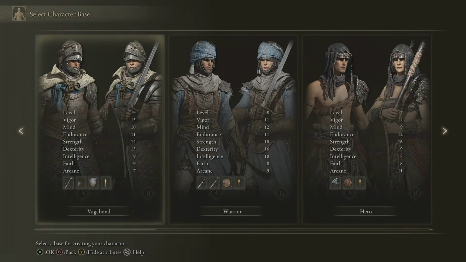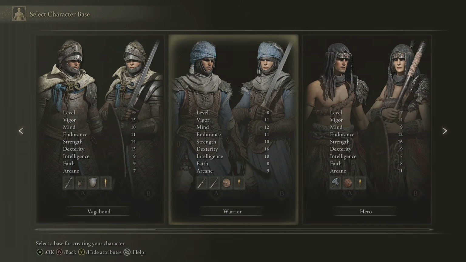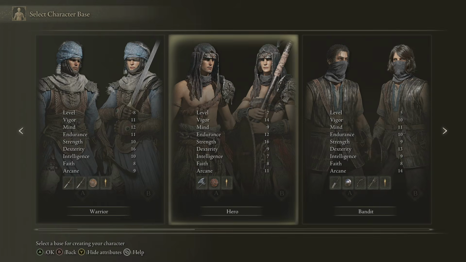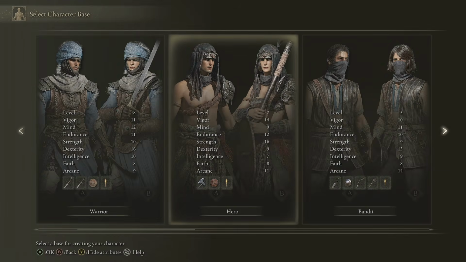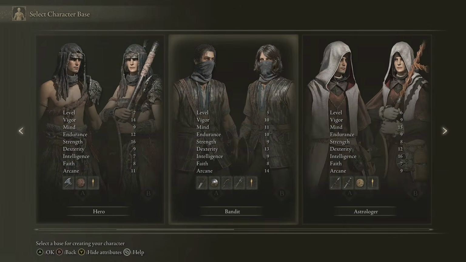But looking at the rest of this here then, we have two different extremes of the equivalent that you have with the Vagabond. Vagabond obviously has balanced strength and dexterity, whilst the Warrior has 10 strength, 16 dexterity. This is very dexterity heavy. And then you have the opposite end of the scale here with strength heavy. You'll probably end up investing points into those anyway. That's the funny part of this, because a lot of the weapons require a combination of stats.